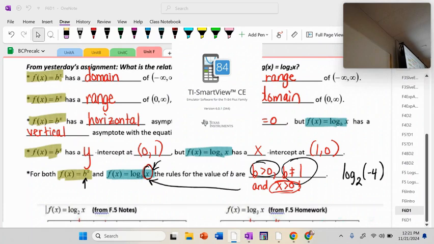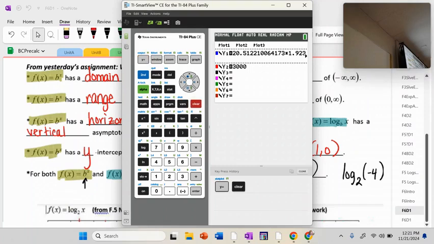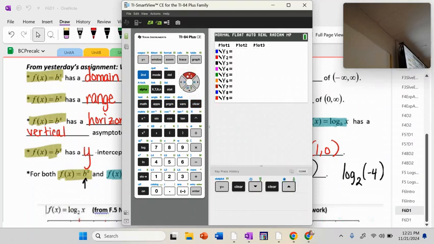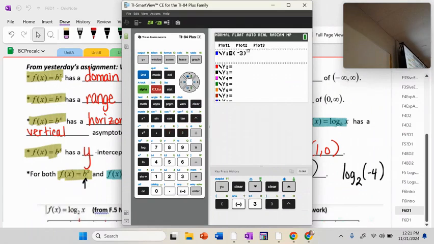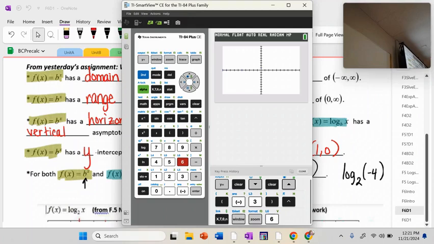I'm going to show you what happens when you put a negative base in. It's really weird. I think I've done this before. The graph is nuts. Okay, so y equals, and you got to do it like this. What if you did a negative base raised to a power? Is that an exponential graph? Zoom standard 6. Does the calculator even do it?